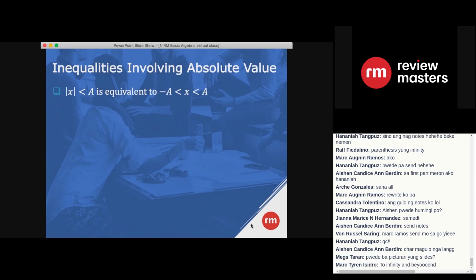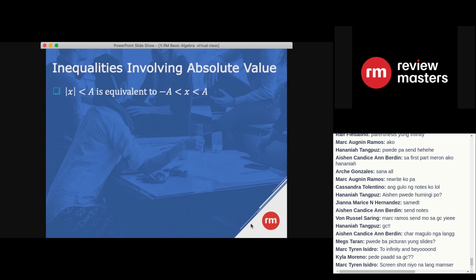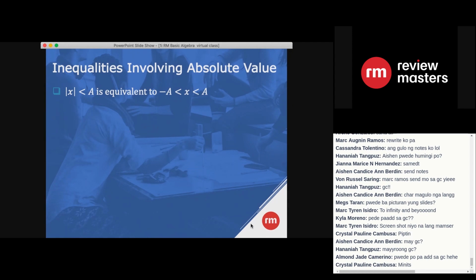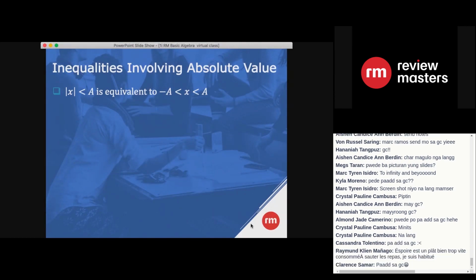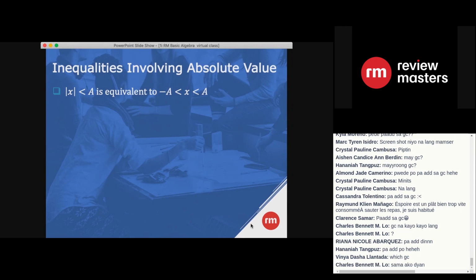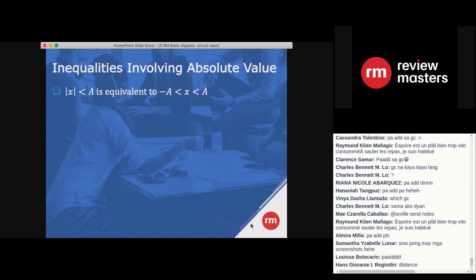Inequalities involving absolute value. So the absolute value of x is less than a is equivalent to negative a is less than x is less than a. Ano ba yung kinukuha natin kapag absolute value ang ating hinahanap? So when we talk of the absolute value, we are talking of the distance. And pag sinabi natin distance, wala siyang negative na distance. So from, say for example, I'm from San Pablo kasi. From San Pablo to Los Baños, example lang, is 32 kilometers. So positive yon. From Los Baños to San Pablo, since we are talking of distance, is still positive 32 kilometers. Okay? So meaning, if you're talking of absolute value, since we are measuring the distance, nagiging lahat positive siya.